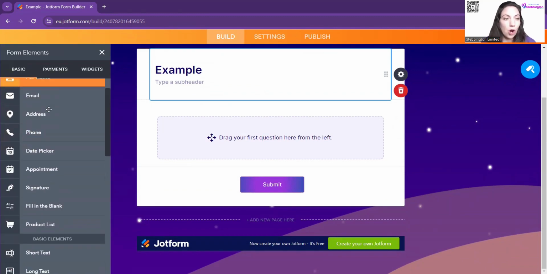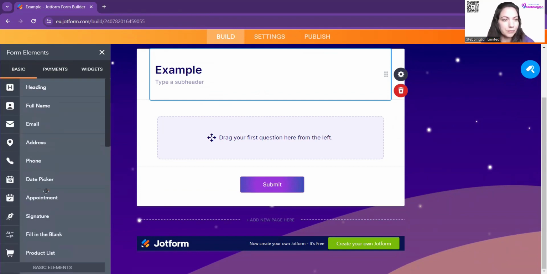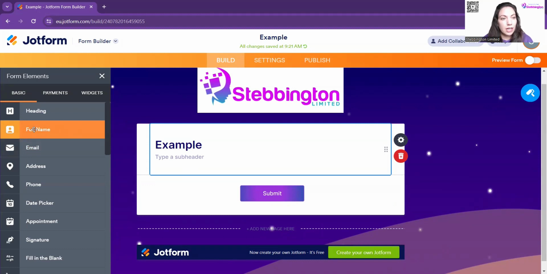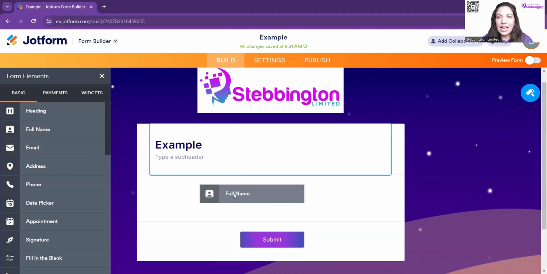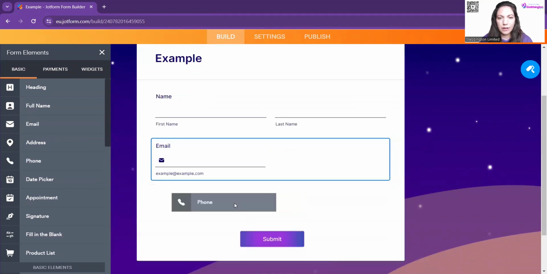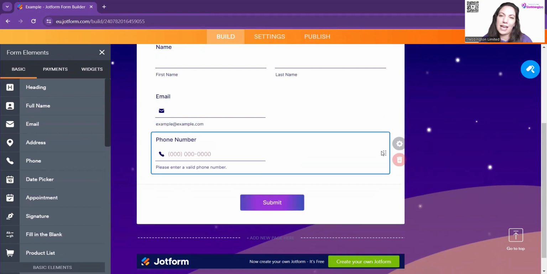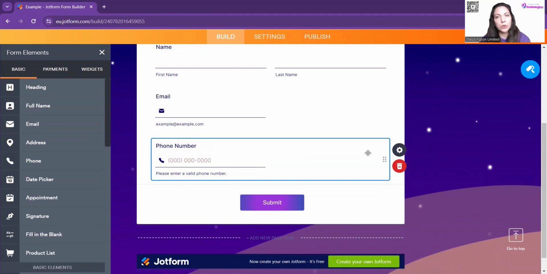And as you can see from the list on the left, there's all different kinds of elements. So to add an element to the form, you just click on it, drag and drop. We have the name, email, phone, and you can then swap them around by where these little dots are. You can then move the elements as you like. You can also change how they are viewed.